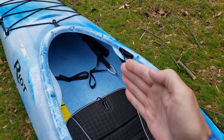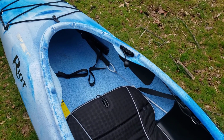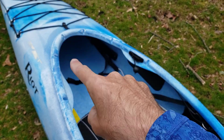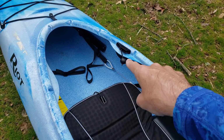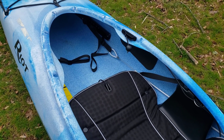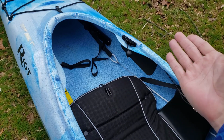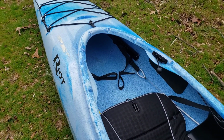If I try to bring my legs up and forward and bring my knees together so my pelvis isn't so splayed out, then it doesn't work up here. My feet don't reach the pedals correctly, and of course I've got, for all intents and purposes, a sharp edge pressing against the outside of both of my legs. So there's no option except to keep my legs just wedged up under there with my knees splayed open in, again, a very uncomfortable position.